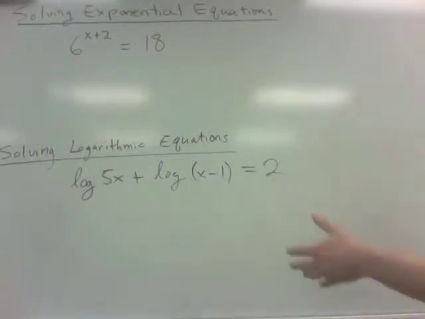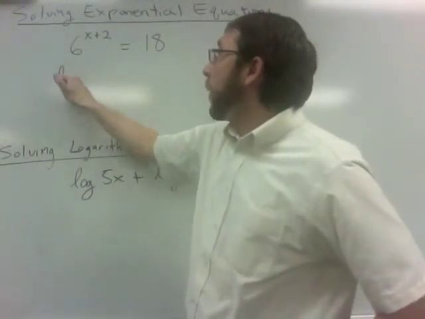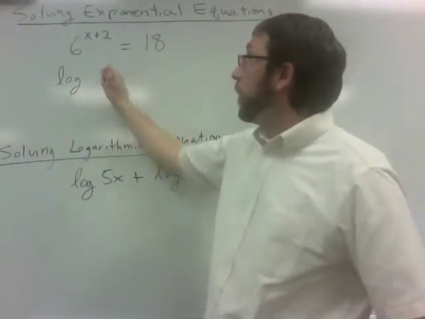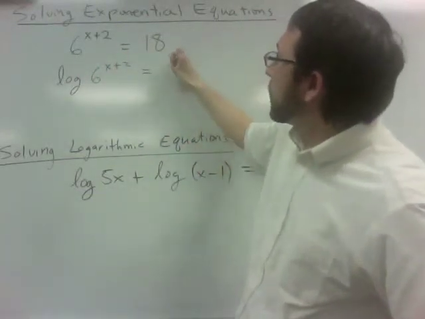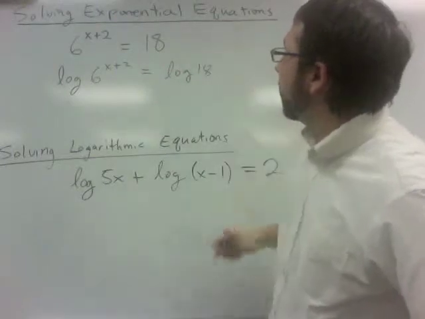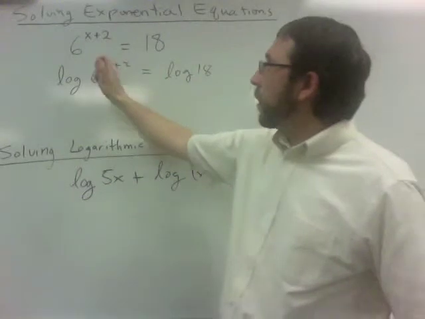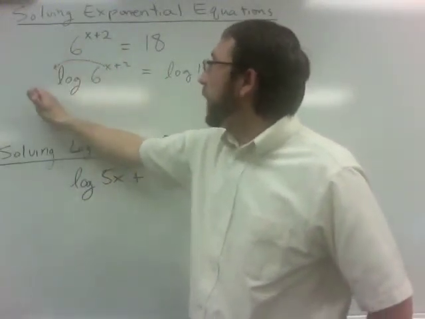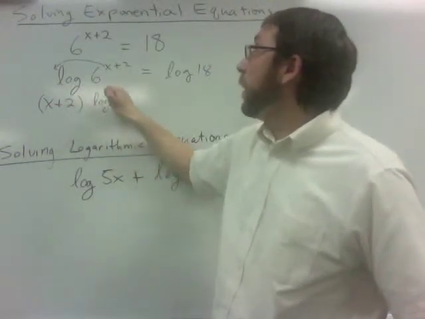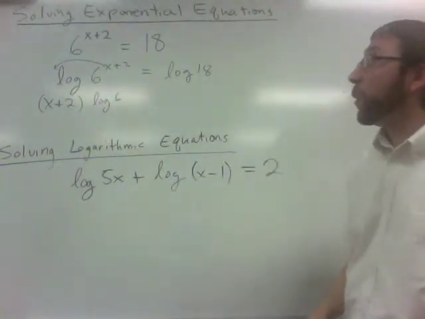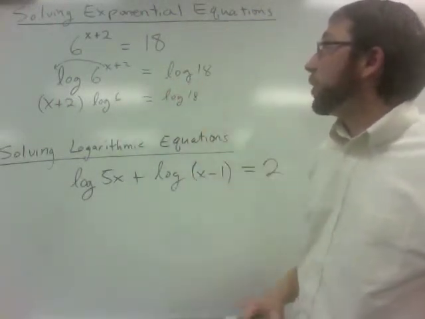So to actually bring the exponent down, what we're going to do is a popular math move: take the logarithm of both sides. Whatever you do to one side, you have to do to the other side. And once you accomplish that, you can use the properties of logarithms that let you take the exponent and bring it down. So logarithms are like a ladder that let you climb up and bring down the exponent and drop it down in front.